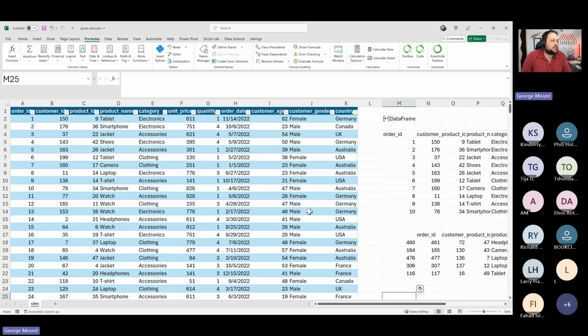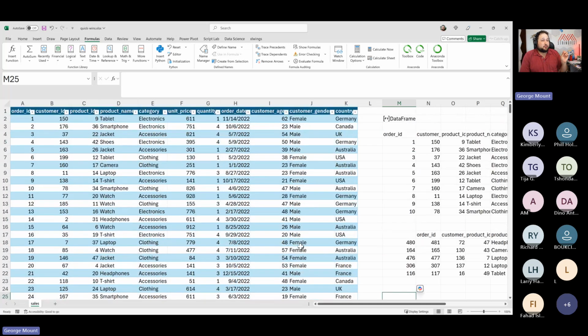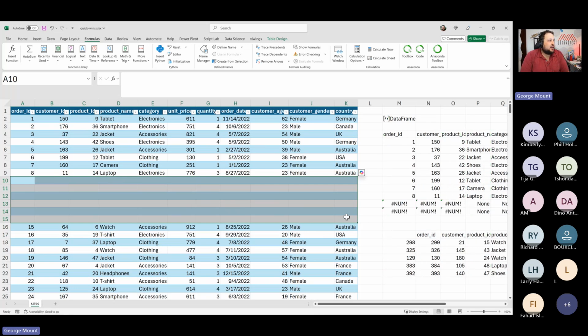All right. So next thing we're going to do is look at working with missing values. Now, it looks like this data set that I loaded is actually pretty intact right now. So let's go ahead and I'm going to just delete rows 10 through 15. We have this data set available for us in previous copies, so don't worry if you want to go back to the original.